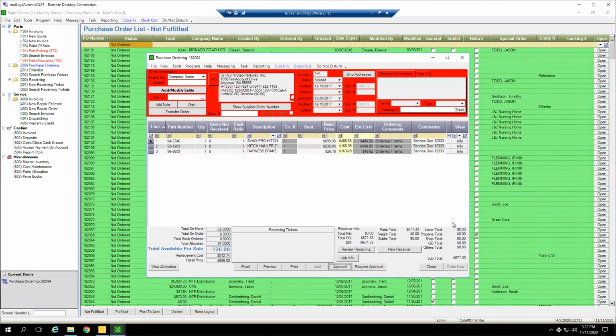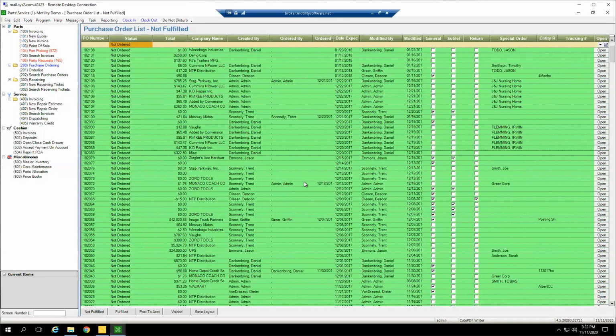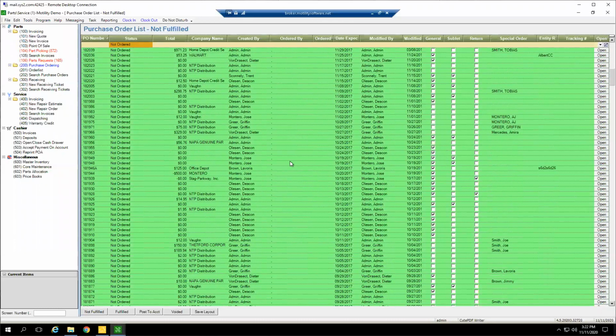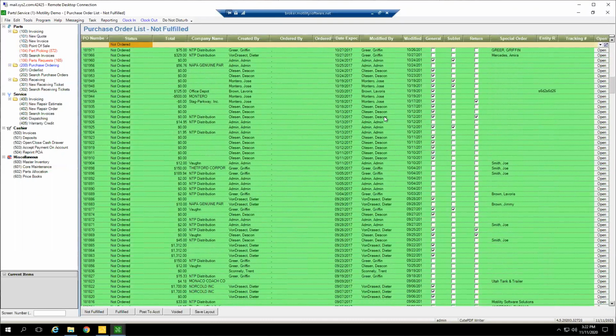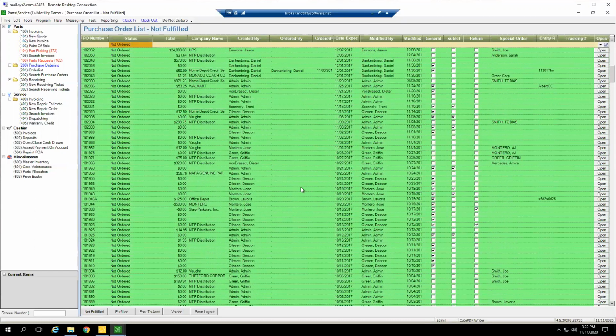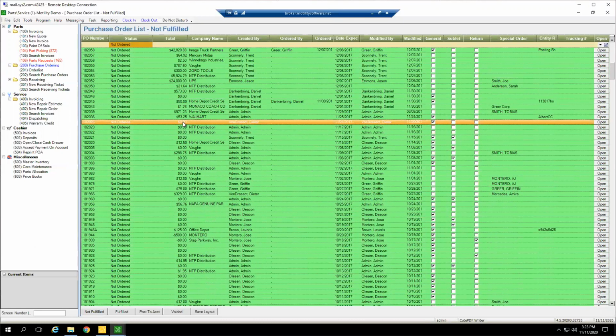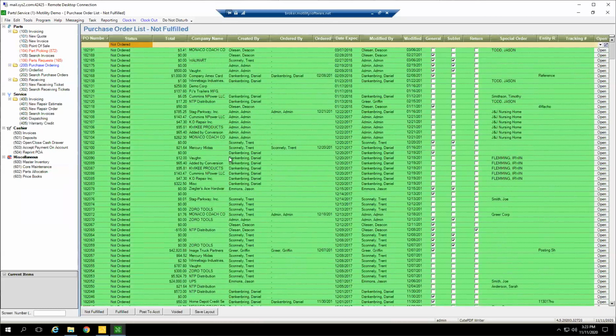There we go. Unfortunately, you clean these up one at a time, and that's a lot of records to wade through. So try not to let your invoice counts or your purchase order counts get out of hand. Void and clean this list up. So if something's not truly on order or it doesn't need to be ordered, look at all these $0 invoices. These are just wastes of space. And how much harder is it to navigate and work from this screen if you have to ignore some of these because they're fictitious or they're not real? It's much more difficult. Keeping this list clean is akin to keeping your parts invoicing list clean or your service ticket list clean. It's just going to make the system easier to use.